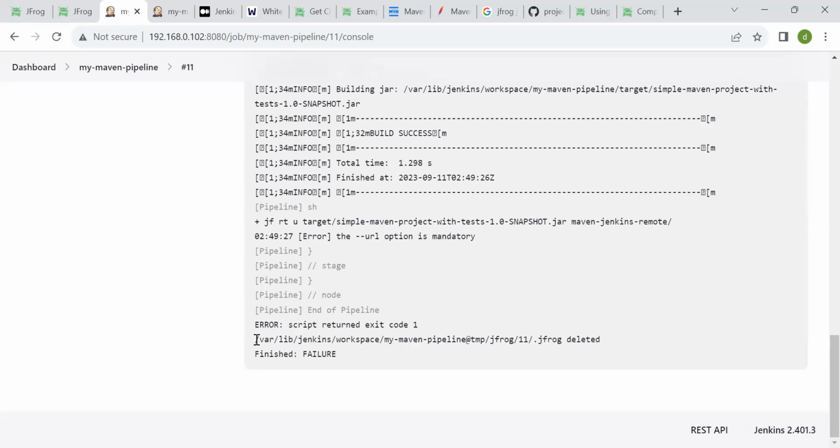It failed and then deleted. Why has this got deleted here? Hyphen URL option is mandatory. Okay, while using this. Okay, why should we be doing this? Okay, let's give this.